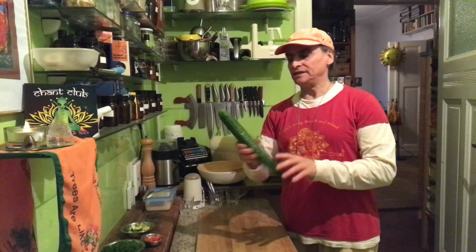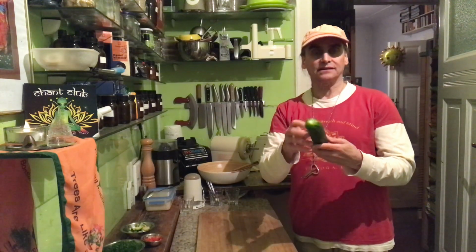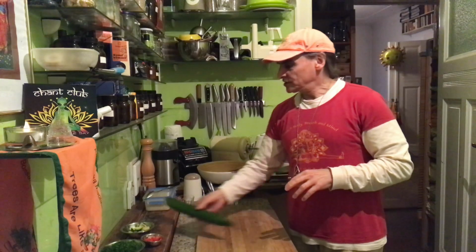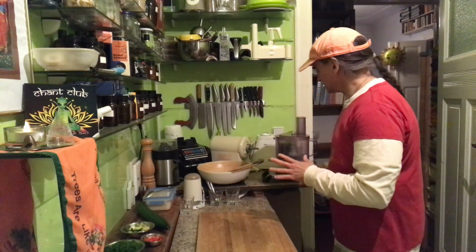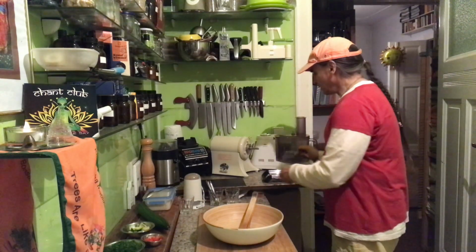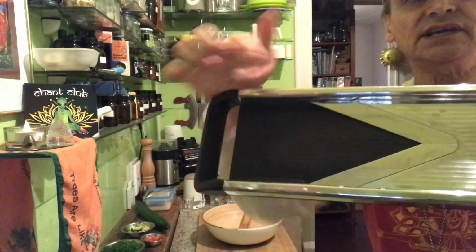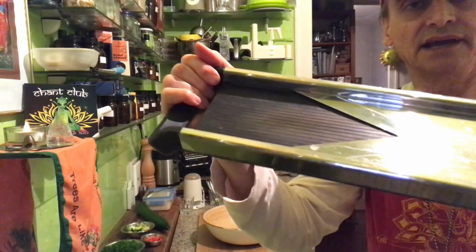And these are Japanese, French, or Spanish cucumbers, you can call them that. The skin is thin, so you don't need to peel them. You can, but what I do instead is I use the skin and cut it on a mandolin. With a mandolin, that is the V shape of the blade. That is what is always called a mandolin, the V shape.